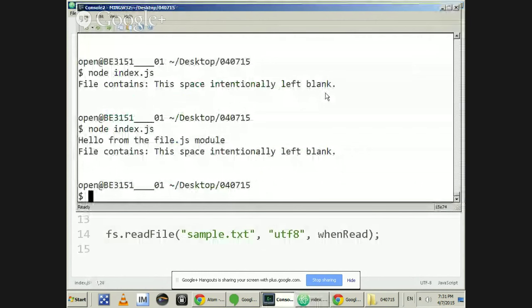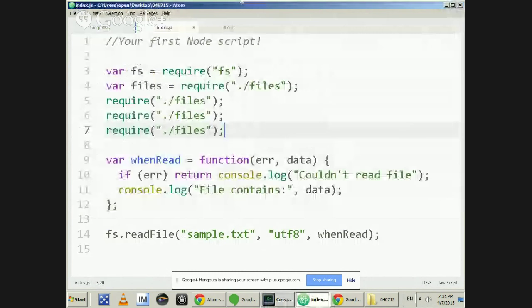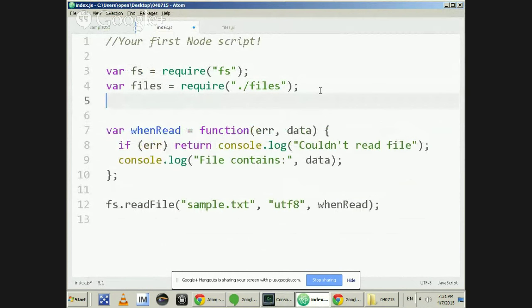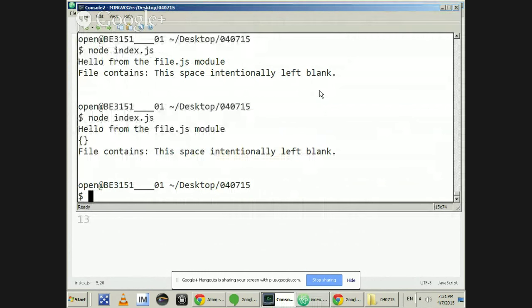You're still only going to see hello once because it only initializes that module once. And after that, it stores the value that comes from that module and returns it back out. Now, what is that value? What is the value of our module? Well, if we console.log files, the answer right now is that it's an empty object, because we haven't told it that we need to return anything different. So we say hello, but we're not providing anything.